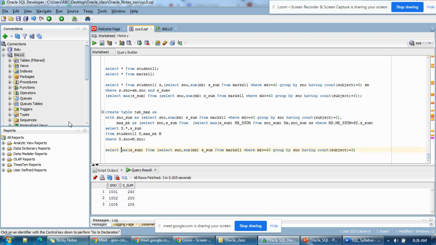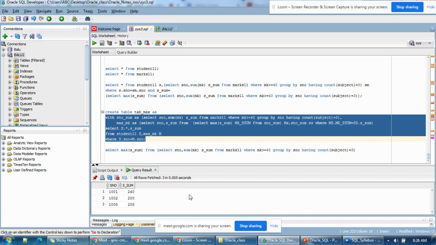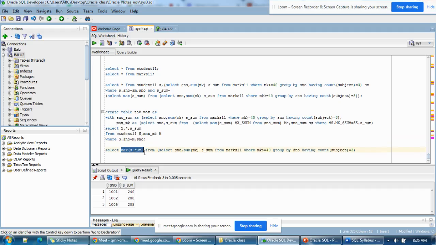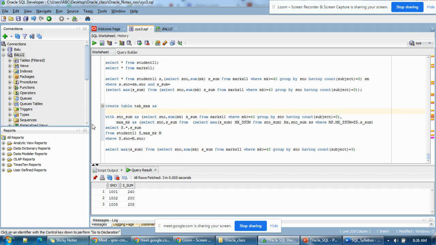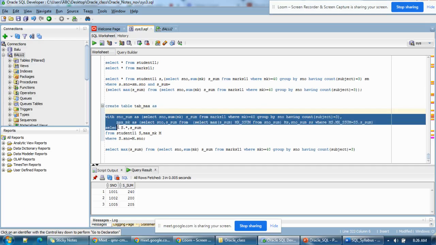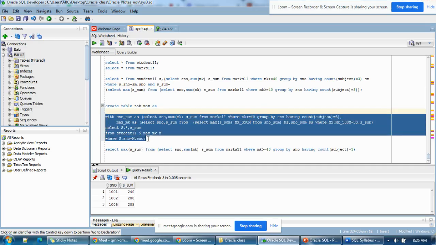Here, I have not used the analytical function, to make the WITH clause better understood. Yes, definitely we can reduce the number of iterations. The best approach would be so.